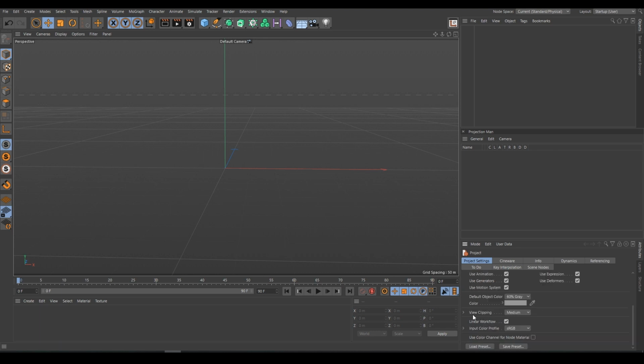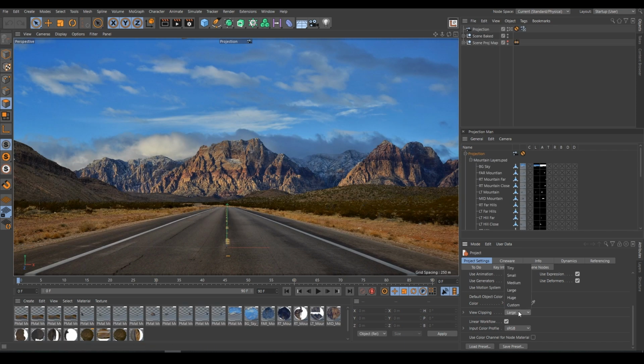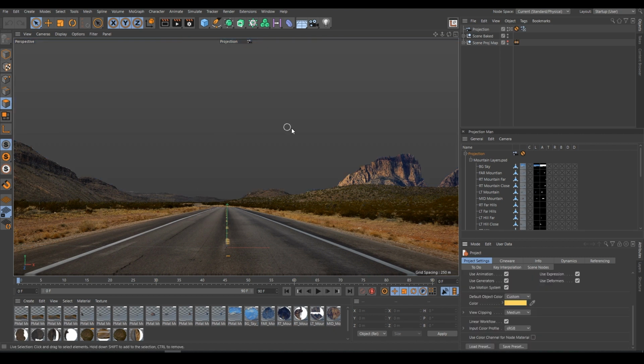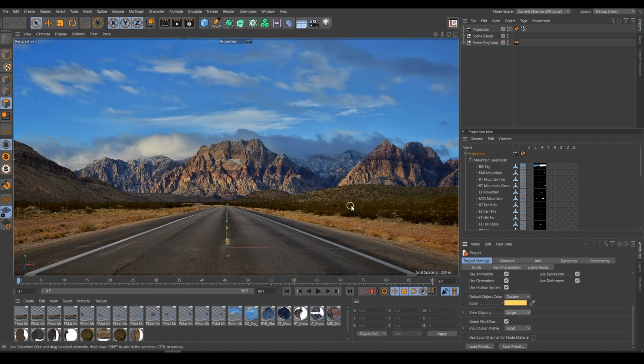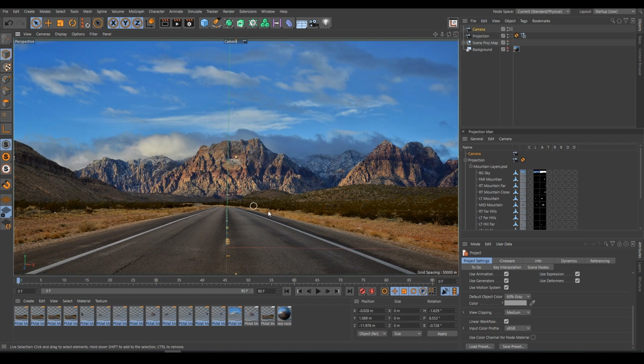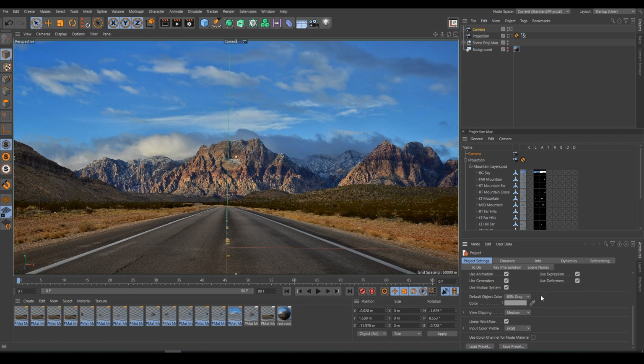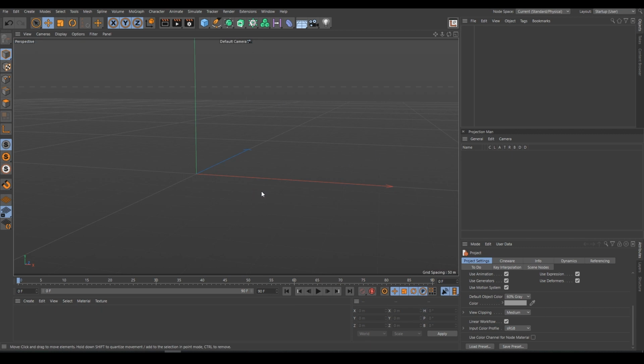Also scroll down and you'll see view clipping. Basically it extends the fog of the view in the scene. For example, here we have a scene and we had it on medium. We were working on 005. All that is behind it fades away, so we need to select it as large. Let me show you another example. We had 1, which is okay for meters. That's the way to work with. And then we had it large, and we had the opposite problem. It cuts out everything that is close, so we had to bring it back to medium. So you'll need to adjust it accordingly if you want to adjust some fog disappearance and so forth.